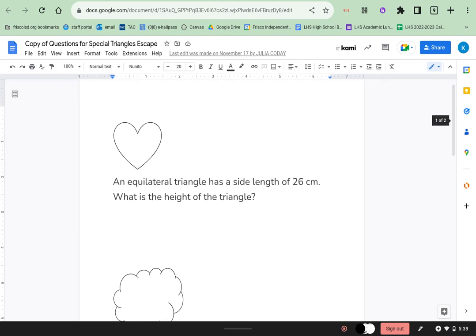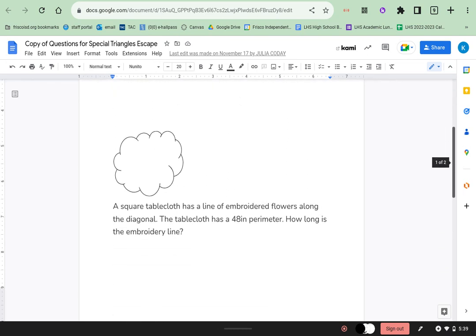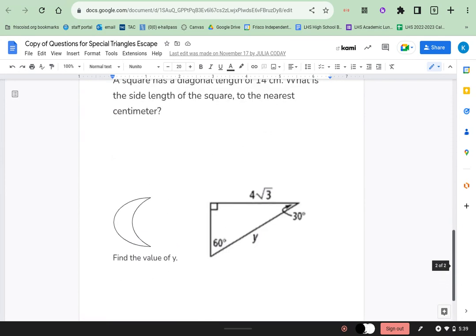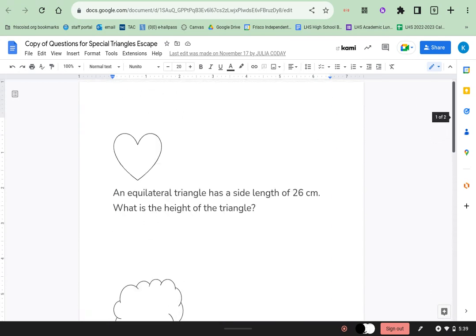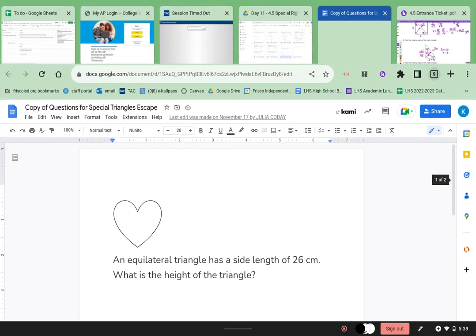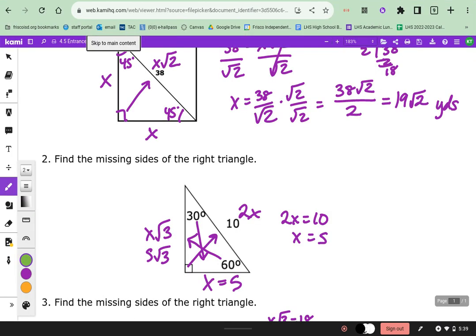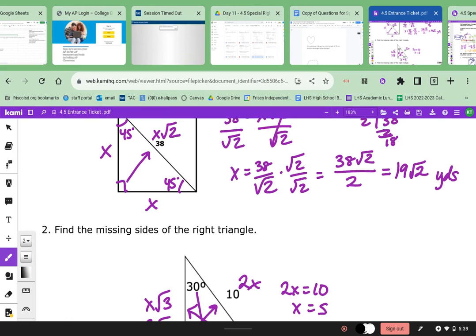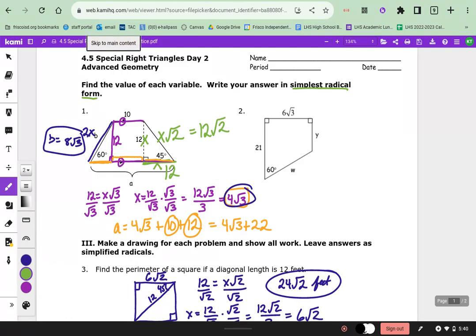So you guys can be working on this also. It has a little bit more than 4 questions on the Google form, but these first 4 I went ahead and printed out for you. So Google form is located on Canvas. You guys need to be spending this period working well, helping each other out, checking your answers on Canvas, so that you can get some good work in before your formative next class.